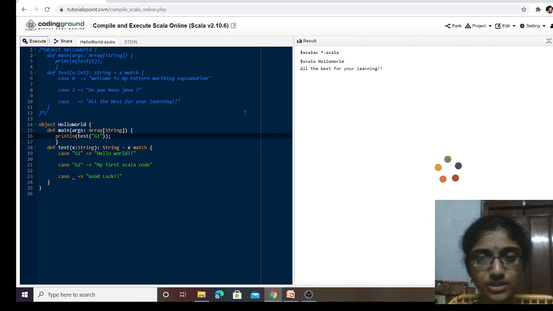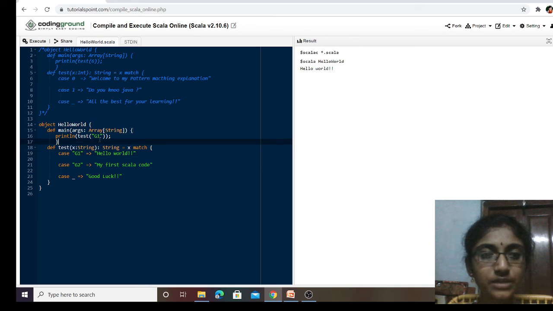It's executing, guys. One minute, it will show you the output. See, as the Z1 here got matched with this, it prints hello world.